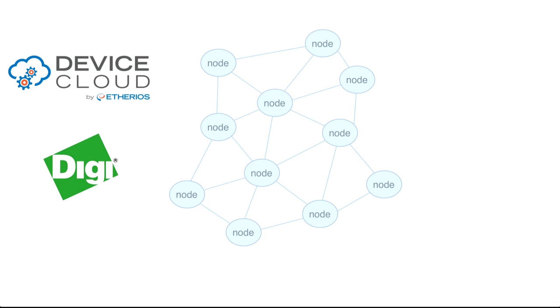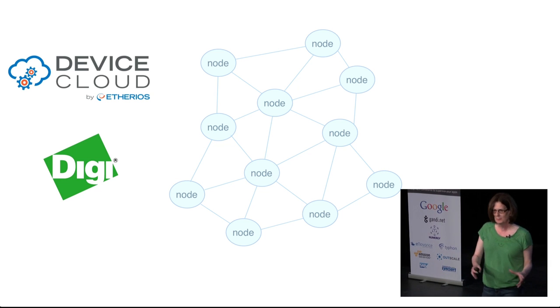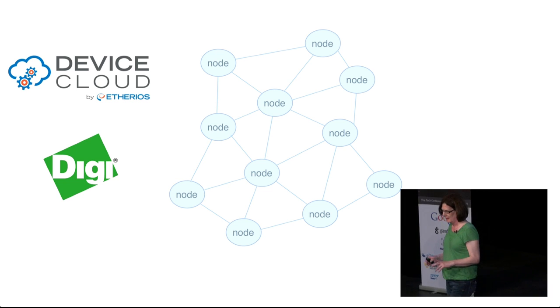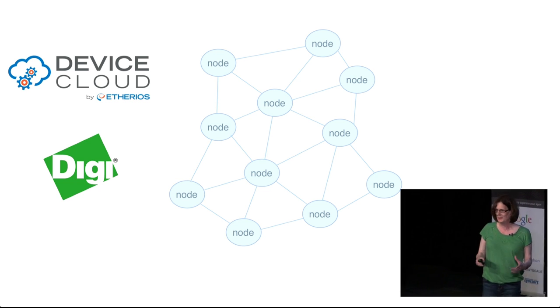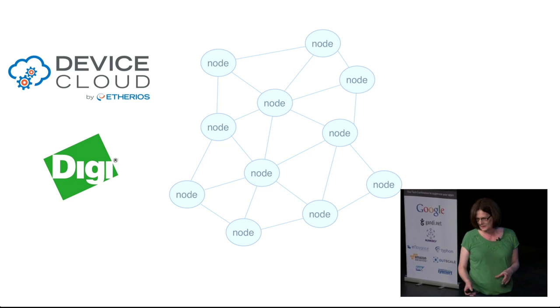The moats were divided up into 20 mesh networks, and each network had a gateway node. The moats had to be placed out in the open because they were measuring environmental data, but the gateway node needed to be hidden away because it was particularly important that nobody unplugged it or walked off with it. We could afford to lose some moats but we couldn't afford to lose a gateway node that would have taken an entire mesh network offline.